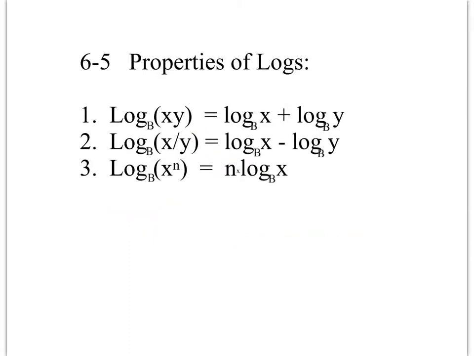Alrighty, these are our 3 more properties of logs, and they're probably our most important properties. The first one is called the product property of logs. If I take the log of a product, in other words, log base b of x times y, it is equal to the sum of the logs. That's because, remember, logs are just exponents, and if you multiply exponents, you know that you add the individual exponents. So log base b of x times y is equal to log base b of x plus log base b of y.